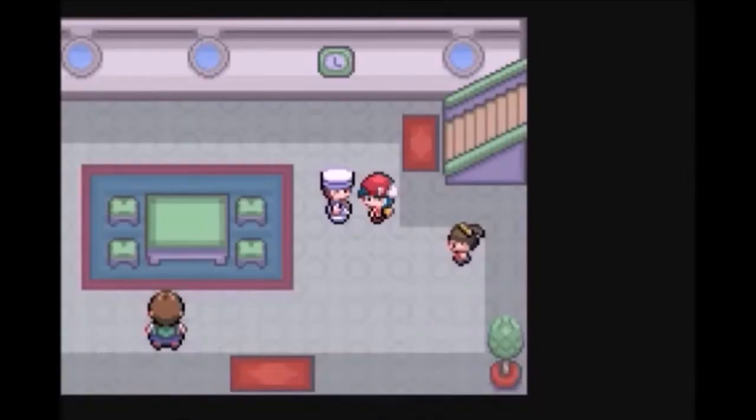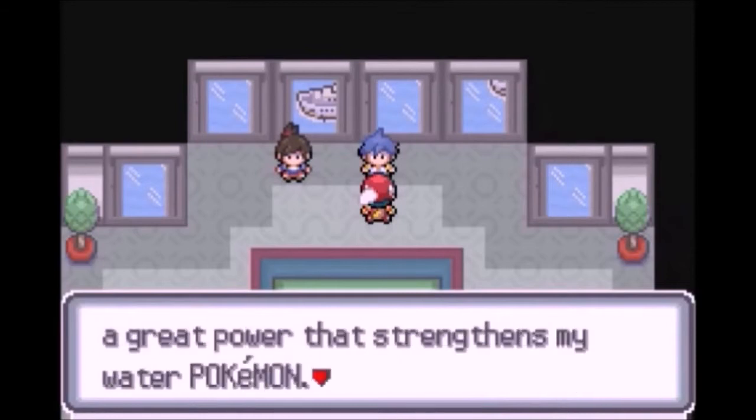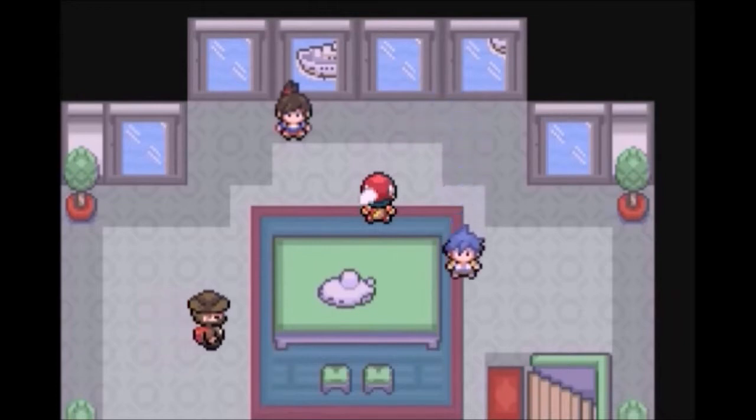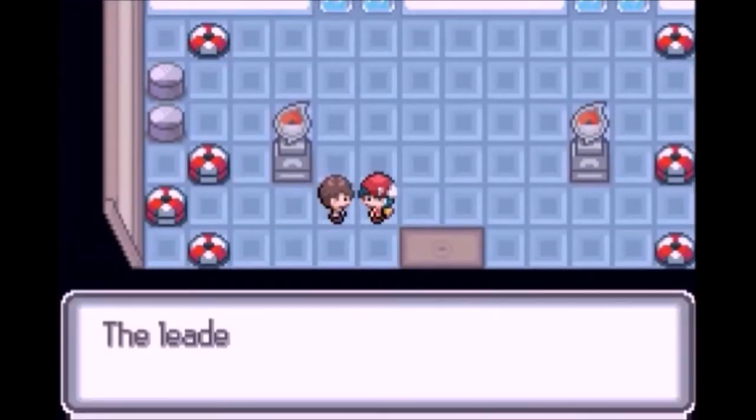So I took out all the sailors, made my way all the way up to the top, and then met up with Lucas, who, yet again, is the water type gym leader for this town, and he says, hey, I'm going to go to the gym now, you can come get my badge, yada yada yada, typical gym leader stuff, nothing too exciting there. I end up leaving and heading right into the water gym.